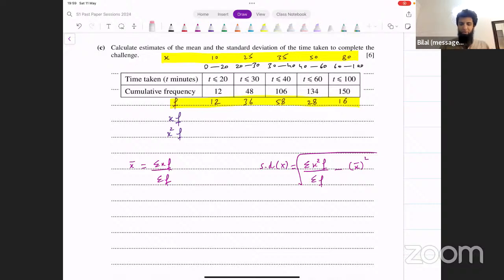Okay, good. So you should be able to apply these formulas after this, right? This is the standard method for calculating mean and standard deviation. Once you have the frequency table, this is what it looks like. You'll just use this to find xf, x square f, then you'll find sigma f from this, sigma xf from this, and sigma x square f from this. Input those values here, and you'll get those two numbers for mean and standard deviation.